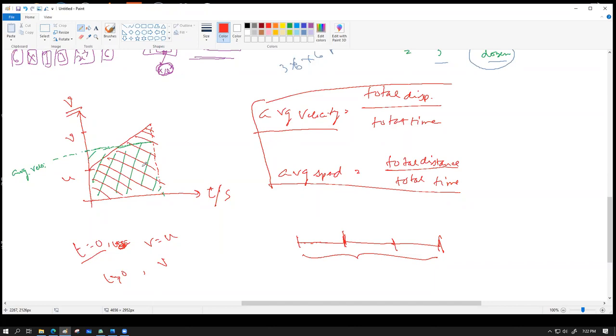Now, what is important is that average velocity will definitely be higher than your lowest speed, and definitely smaller than your highest speed. It will be somewhere in between. It cannot be exactly at the middle. But then again, the reason I'm showing you that these two areas are equal is because that's how I define the average velocity. Why are these two areas going to be equal?